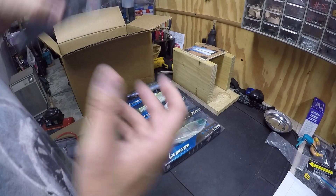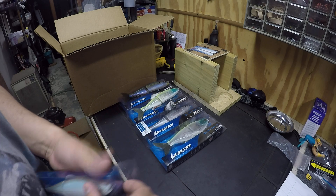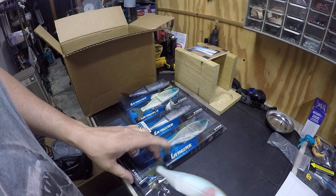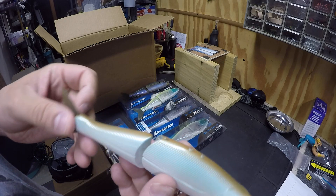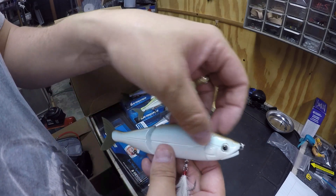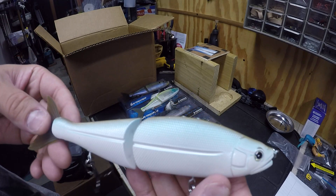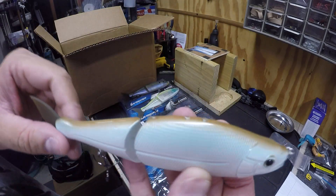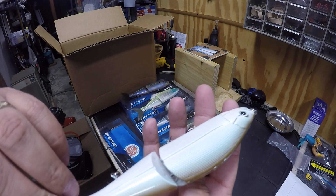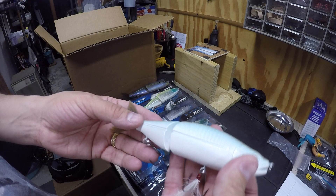Next one is the Brown Hitch B Venom six-inch glide bait. This was a pretty cool looking one. I got this one because it was white, and a lot of baits have — there's some herring out there that have a little purple or bluish glow, and I thought this resembles that a lot. When the light shines on it it actually looks a pinkish color. It's a really cool glide bait and I'm very happy I invested in this.